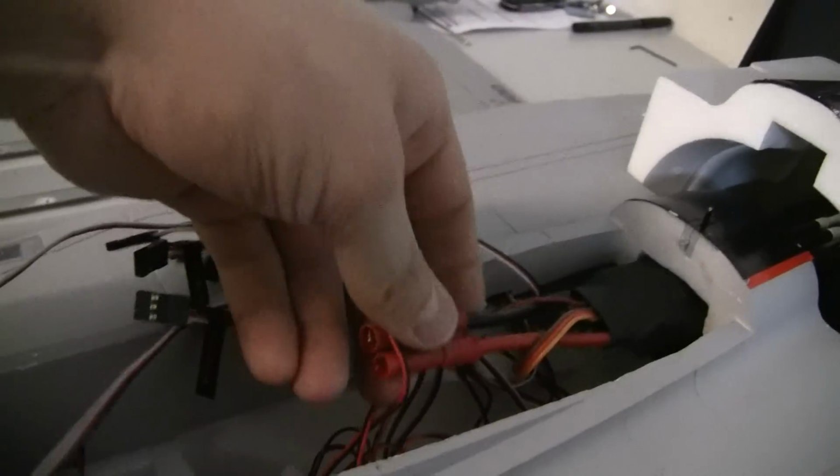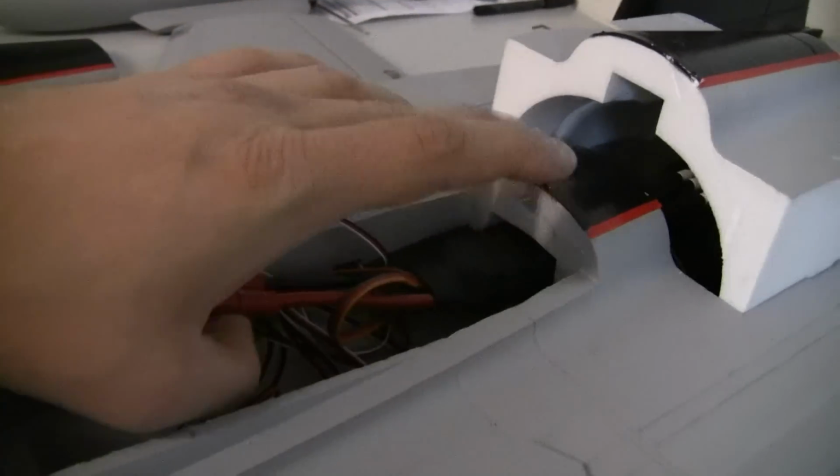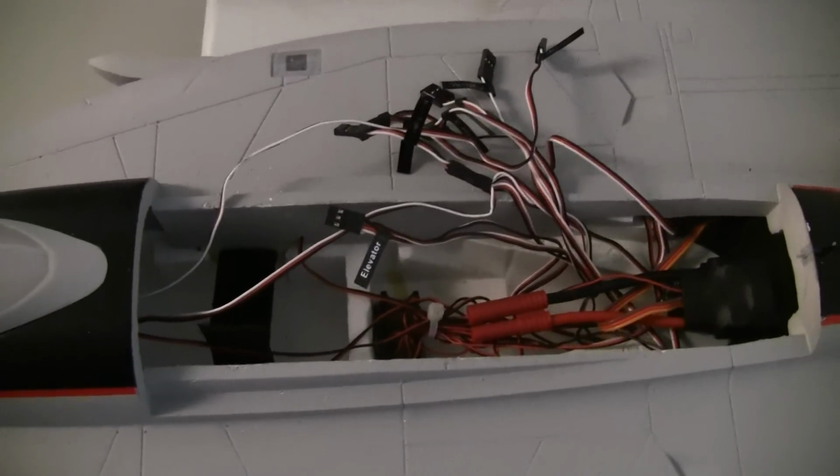I just, before this, resoldered my own 4mm bolt connectors on the stock ESC. There's a lot of cable going on. I will sort it out during my build pretty much.